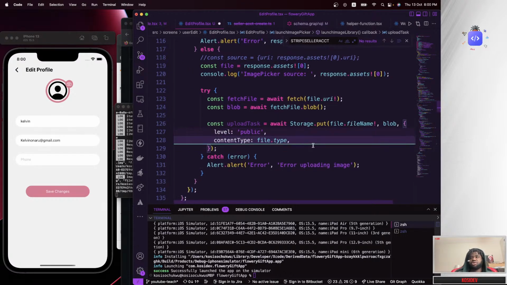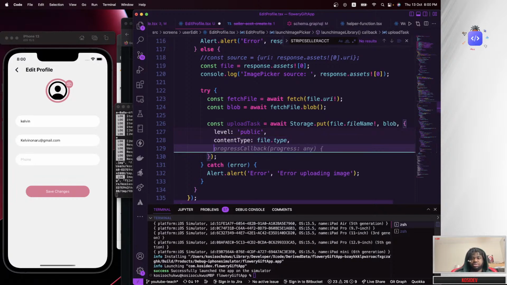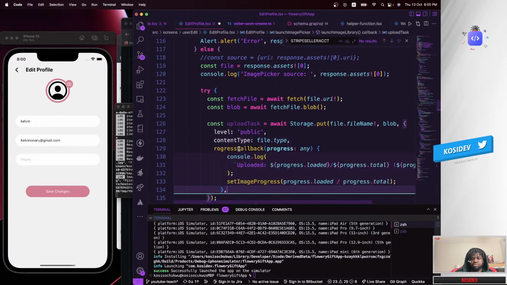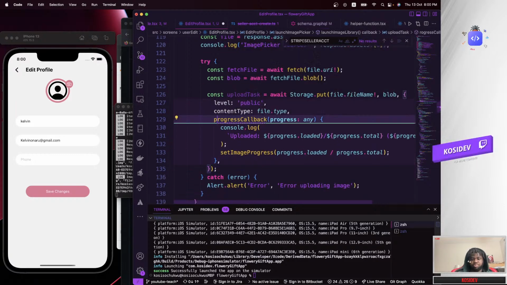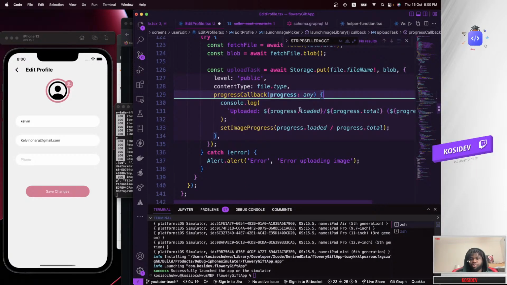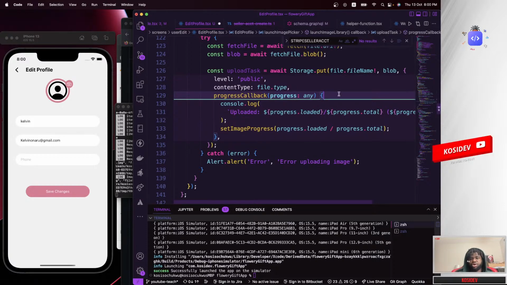Our next step is to work on the progress callback. I'm going to copy that over. There you go. There's something called progressCallback from AWS storage. You get hold of this, and it gives us the progress at each point in time while the upload is going.